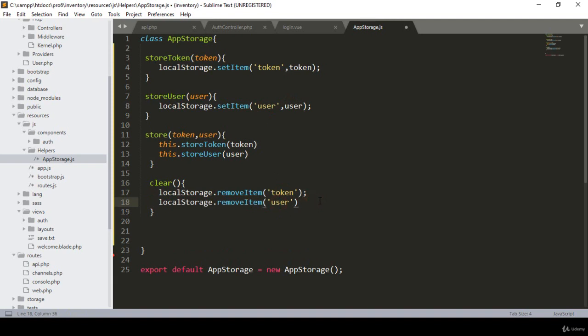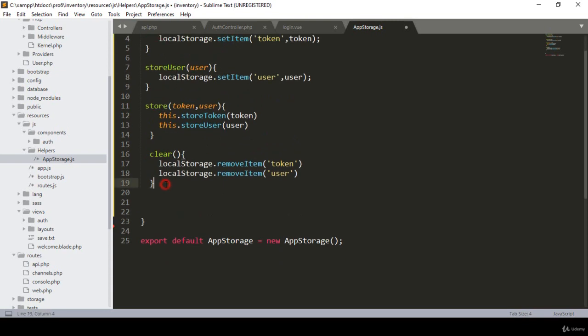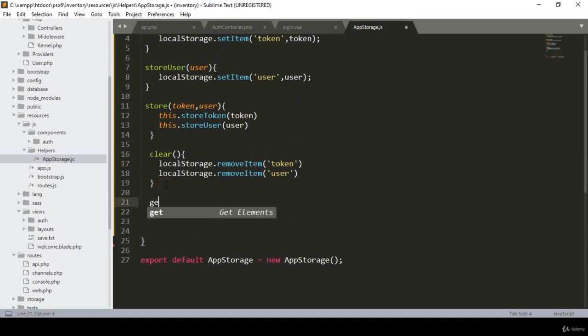So here we don't need to use that semicolon, because here I define our clear method at that particular position. And also here you can do one more thing. Here I define set item, so that is our store token, right? So I want to take another method as get token.